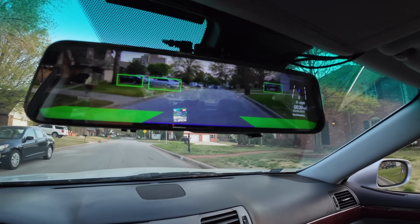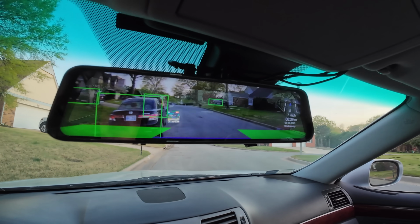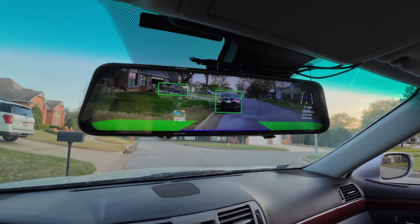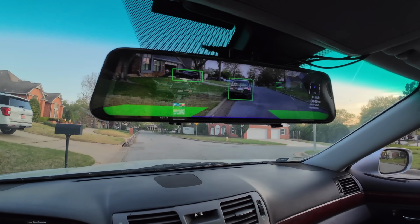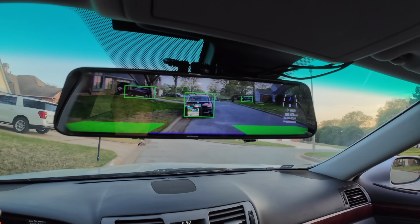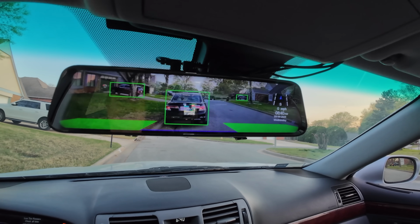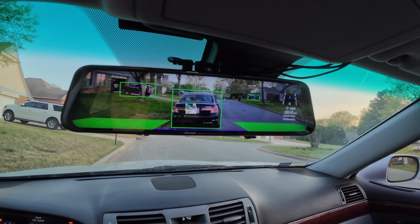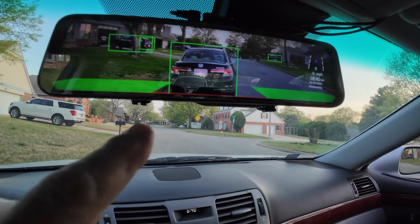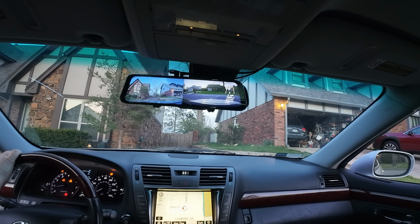These are my neighbors here. Let's just see how this does if I'm going to back in. This is totally the wrong side of the street. But look at that. It's found all of the cars. Now we're just going to back up. Here we go. Look how easy that makes it. Look at how, hear the sound? See how it's turned red right here? All right, let's try this. Show front camera. Okay.